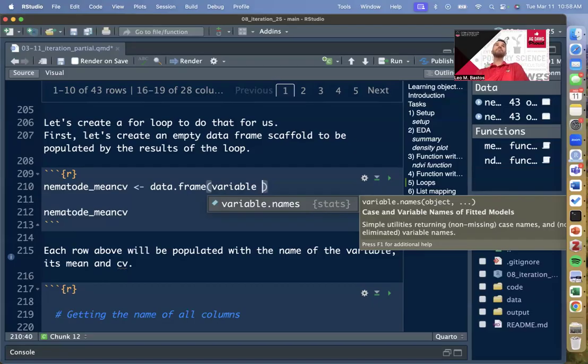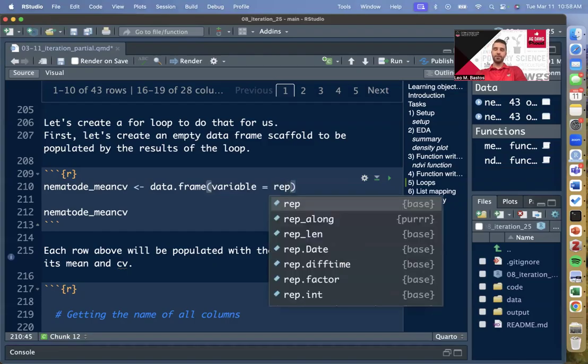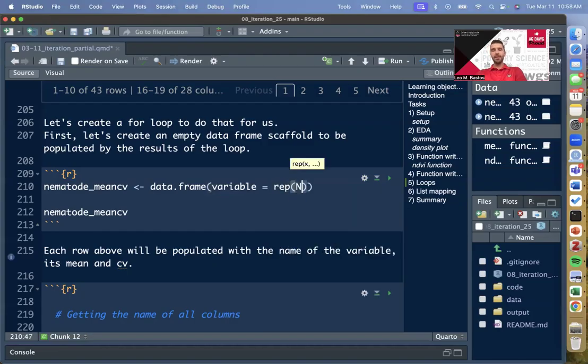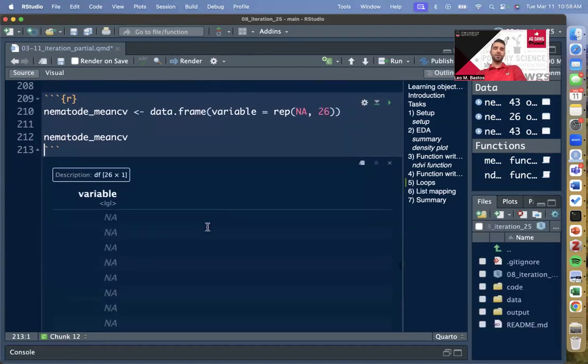Because we need to give an empty data frame, the way we're going to create an empty data frame that already has the dimensions the loop is going to work with is that we're going to use the function rep to basically repeat NA values 26 times. If you just run this and print it, this is what you get: a data frame with 1 column, 26 rows, and each one of the values is just an NA.